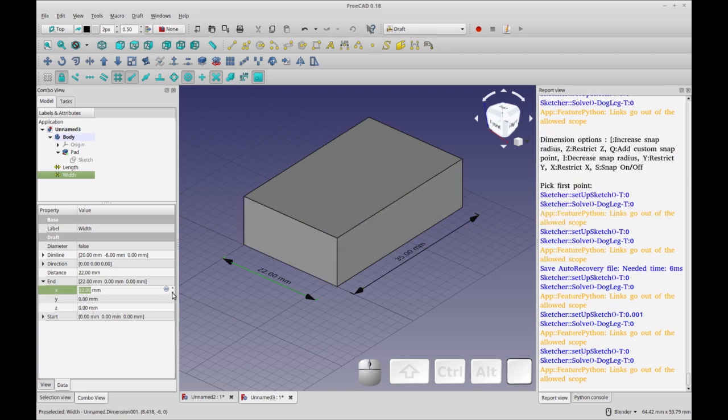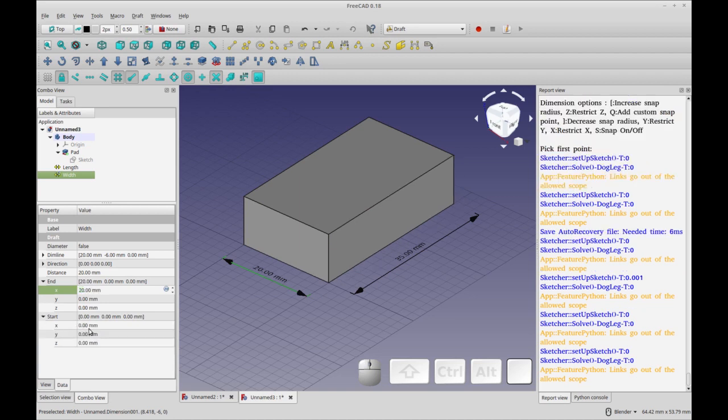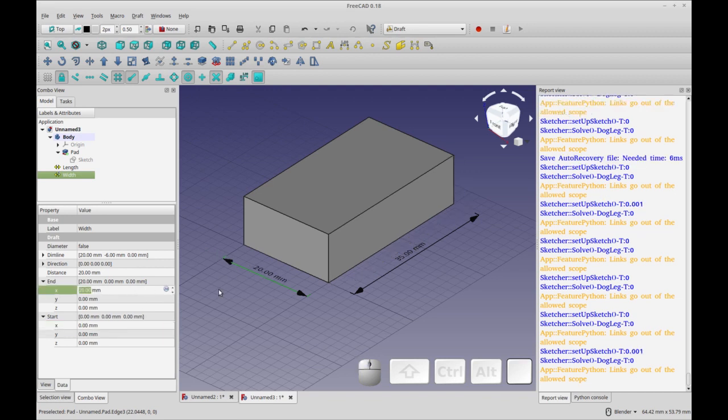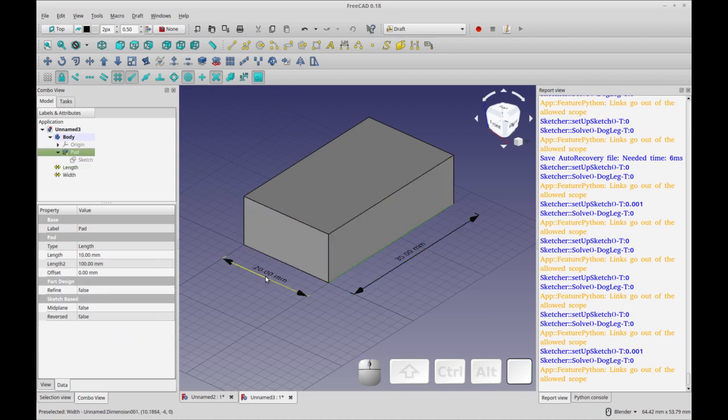So, let me show you how this can be problematic. So I can change this here. Now our dimension, that's exactly the problem. So our size changed, but our sketch grows this way. So that's why I said, if you work from 0, 0, and you always change this, it's usable. But I'd rather drive the dimension from the sketch, because this line will follow this edge, but when you drive it from dimension to sketch, this edge will not always follow this line. So anyway, that's a choice you'll have to make.